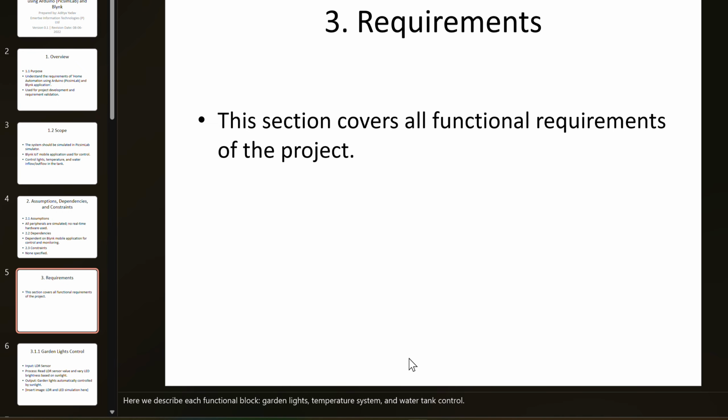Now the system has been divided into three major functional modules, each representing a real-world home automation feature.